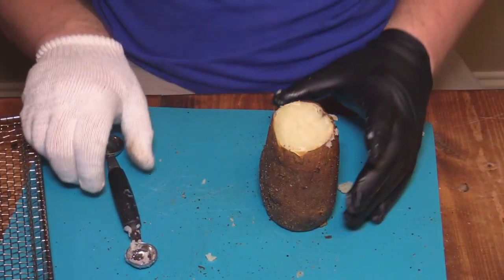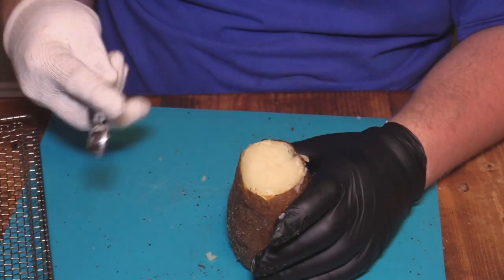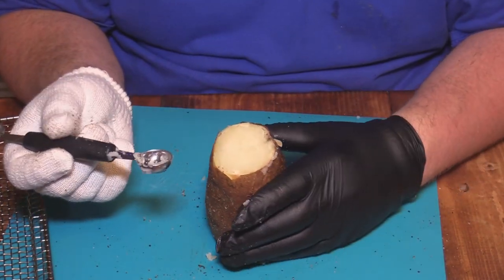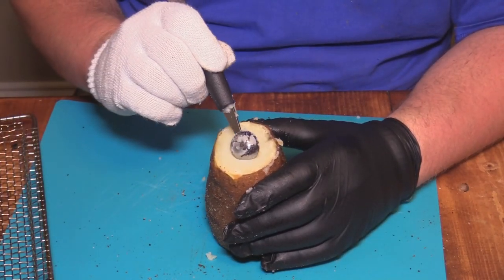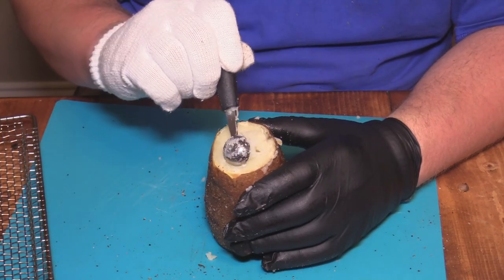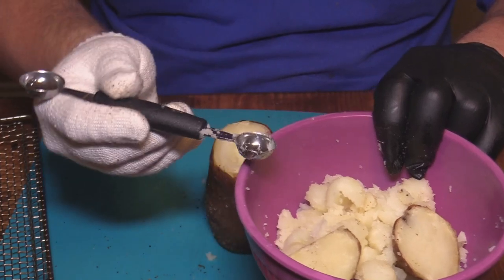All right, so now you're going to need one of these melon ballers. If you don't have one, ask an elderly person or something, people that make melon balls. But all right, so you take this, I take the smaller end, and just scoop right down there in the middle. Starts pretty dang easy. Get your bowl.